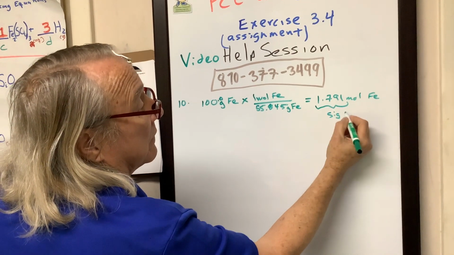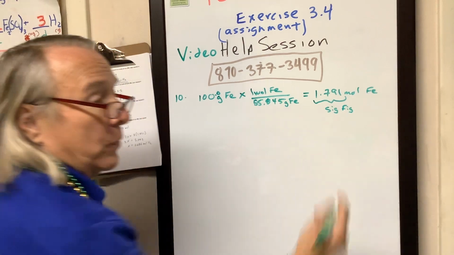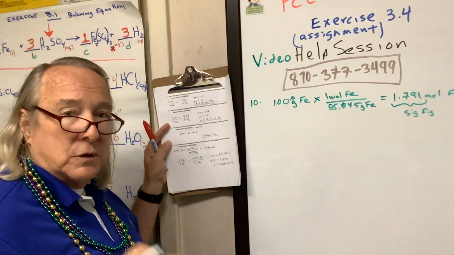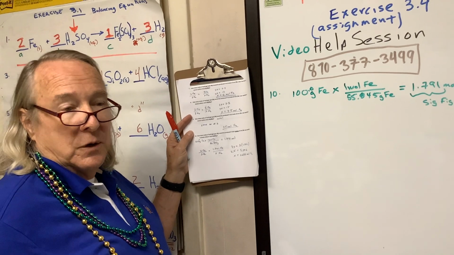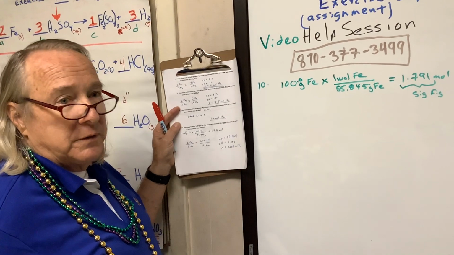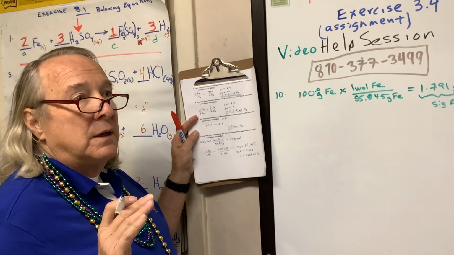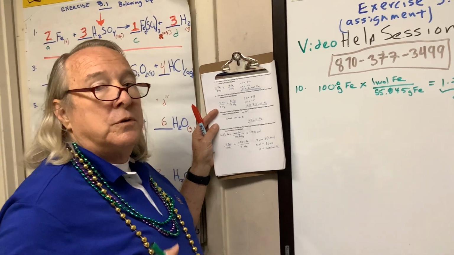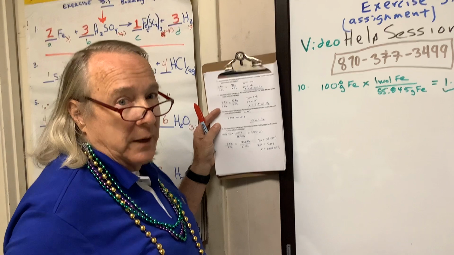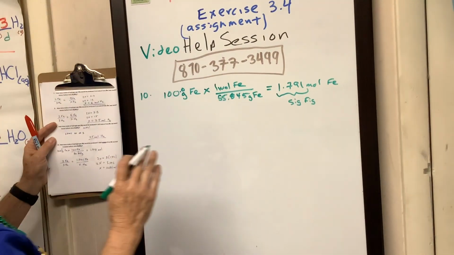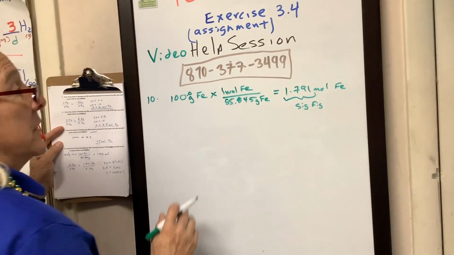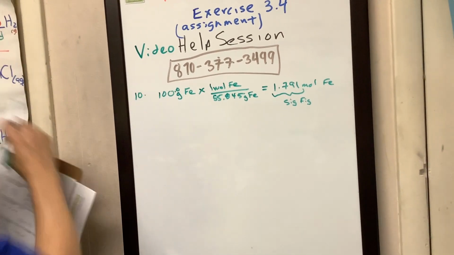Now, notice what I'm talking about. I'm going back and talking about concepts we learned earlier, because this course builds. I didn't hit you over the head with significant figures, and yet I warned you we're going to be using them and considering them all along. So I have 4 sig figs here, 1.791 moles.